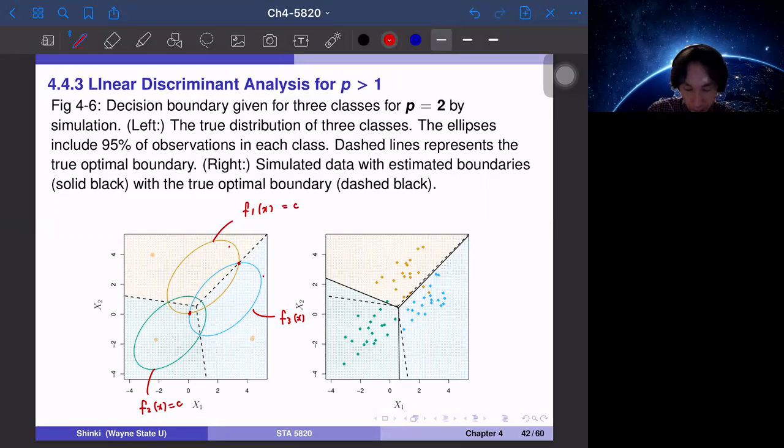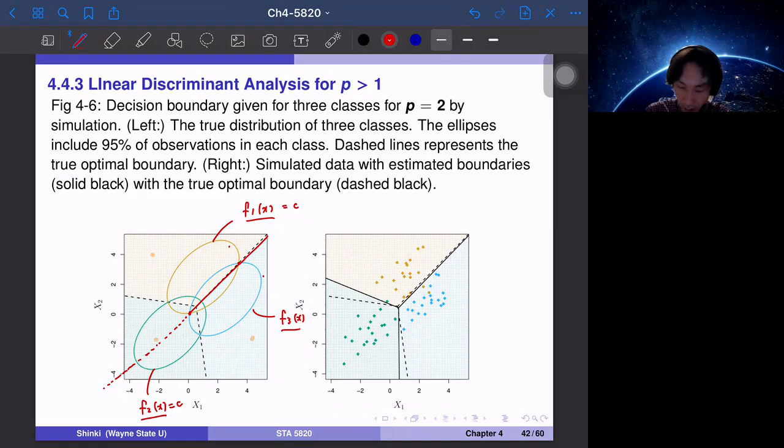And in reality, we know that the decision boundary is linear. So this is the decision boundary between class 1 and class 3. We continue here, but anyway, this area is classified as class 2, so it does not matter. But in this way we can make a decision boundary. To get f1, f2, f3, we need mu sub 1, mu sub 2, mu sub 3, and the matrix sigma. And after we estimate those, we can make the decision boundary pretty easily.